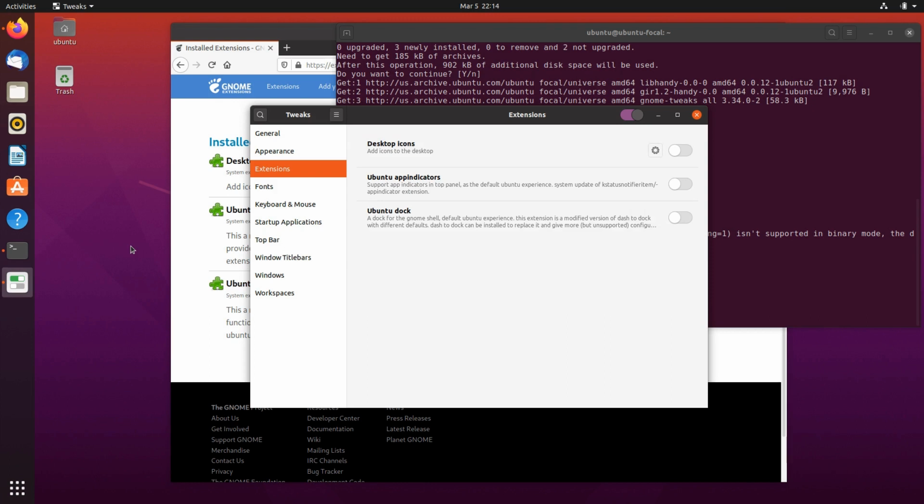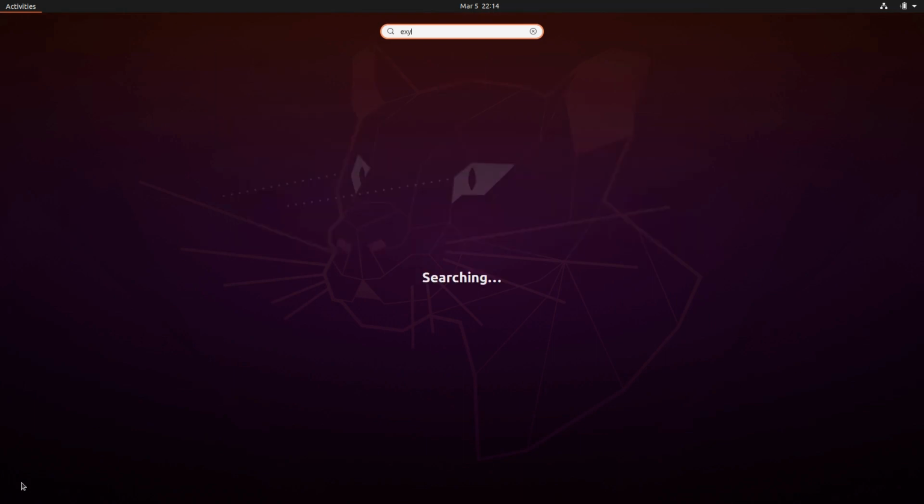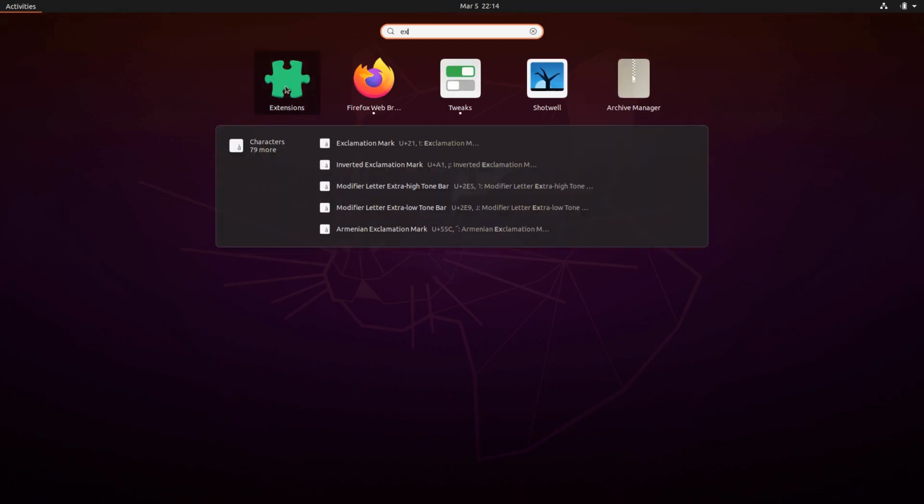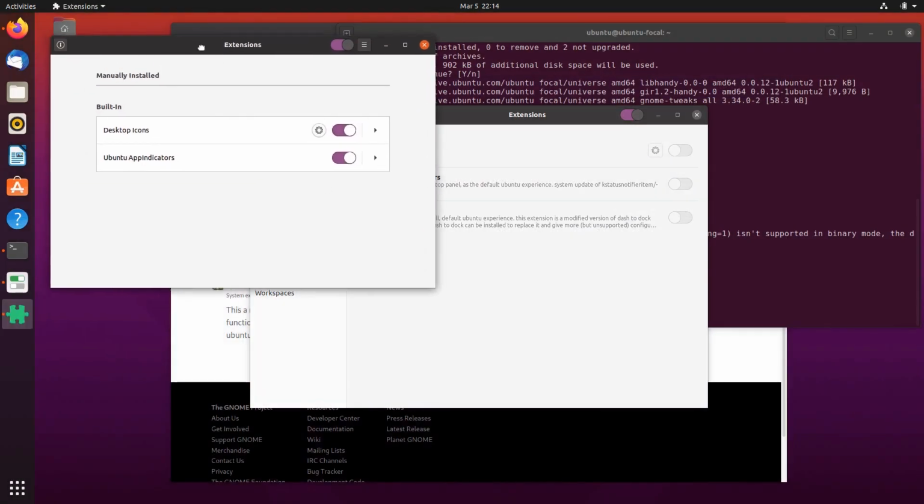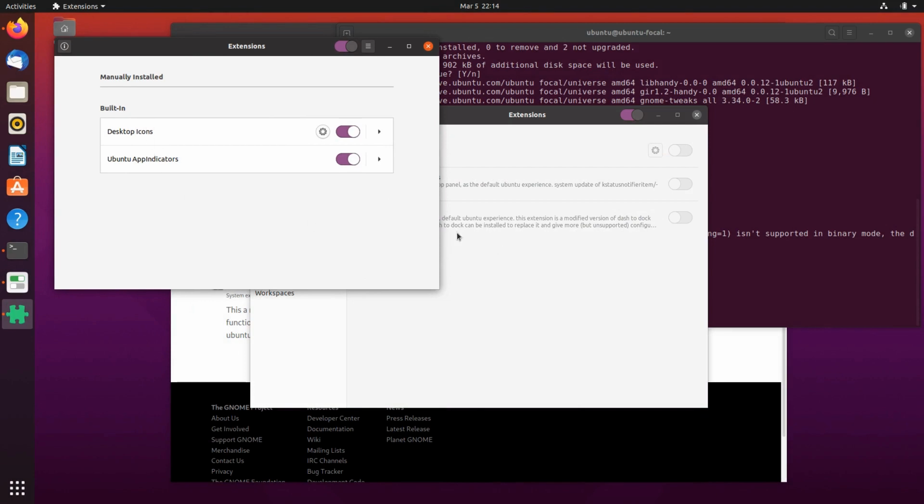I'm running Ubuntu 20.04 Focal Fossa, just doing some testing and things like that. GNOME 3.36, which is in Ubuntu 20.04, has an extensions application built in. And it does show some of the extensions, but you notice here that it doesn't show the dock. So I have to do some more testing on this. I'm not exactly sure what the criteria is for something to show up here. But you notice that it's not there.